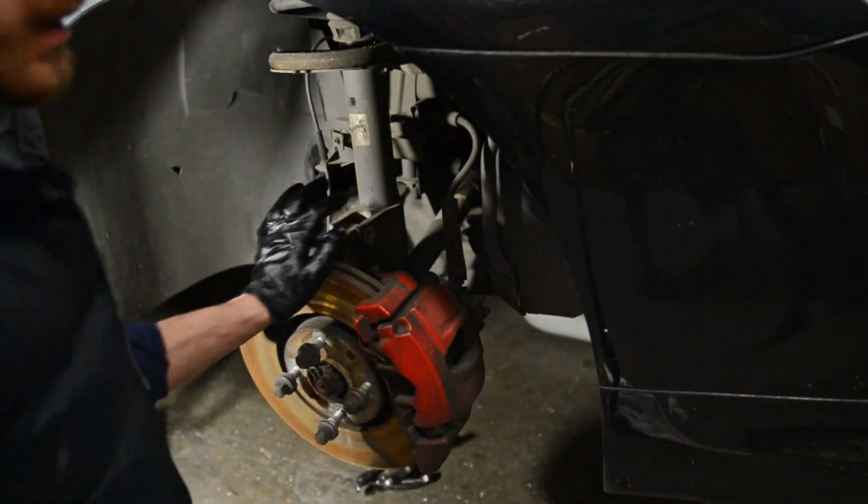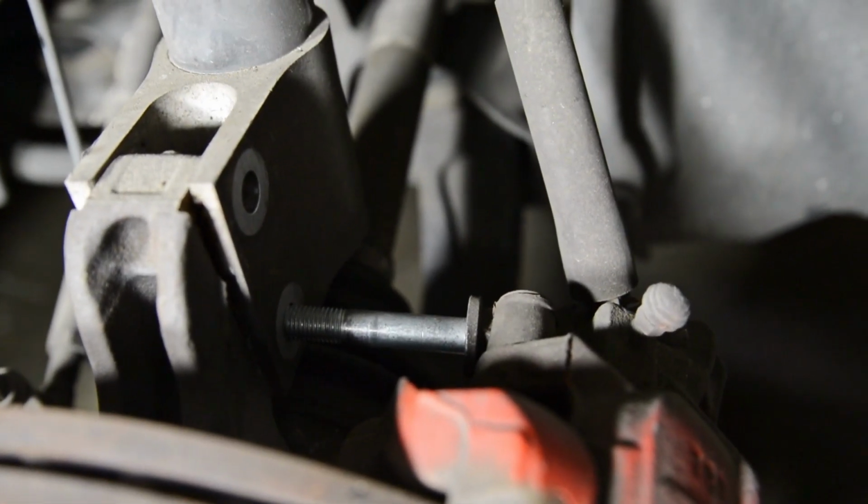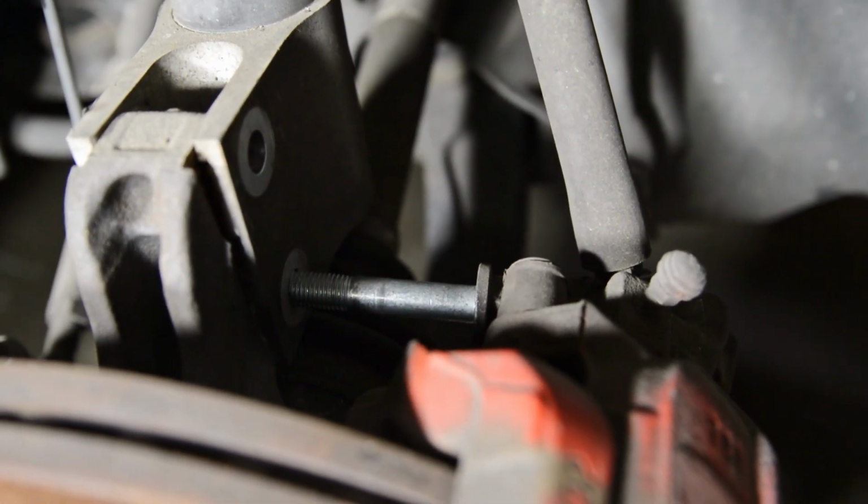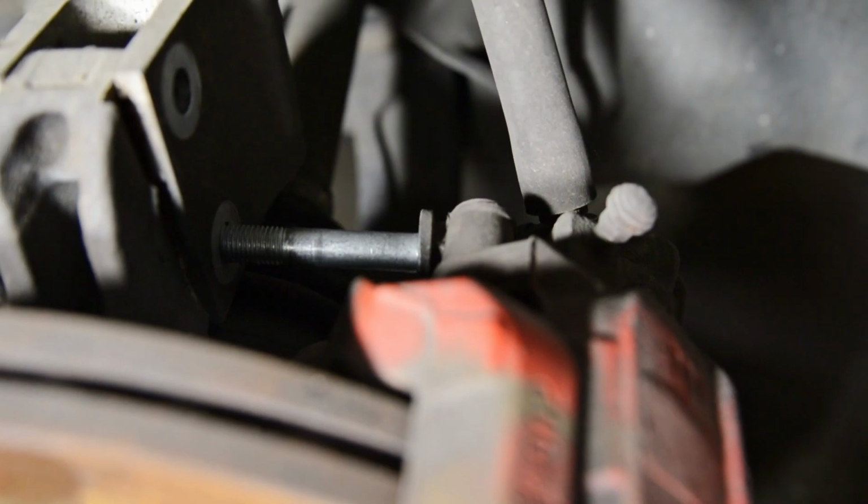Are you kidding me? So something I learned, you have to pull the caliper off first because the bolt is too long and hits the caliper.